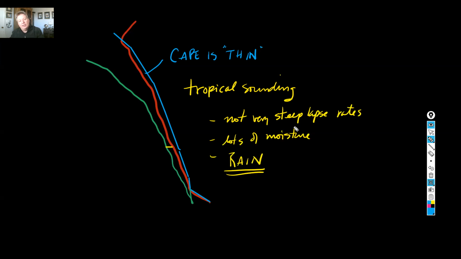So we've had nocturnal and tropical. Let's look at one that maybe looks like this. Let's look at a sounding that might look something like this. Maybe we'll use this for a second. And then we come up here, get to the tropopause. The difference here is that the mixing ratio might be something like this, the dew point.